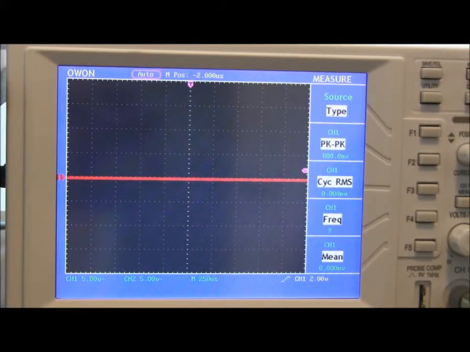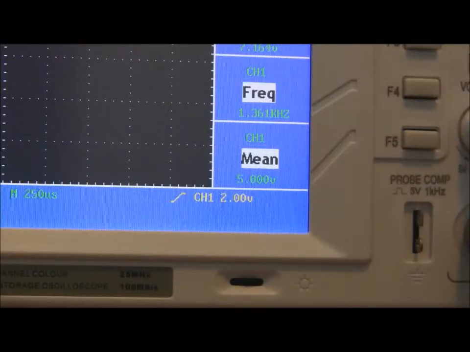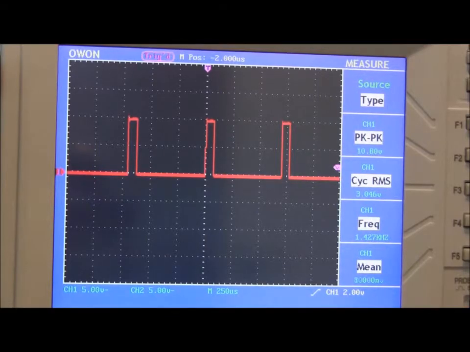Now let's see what happens when you have 10 volts being switched on and off. Right now you can see that the waveform is 10 volts half the time and 0 volts half the time. Since it's 50-50, we say that the waveform has a 50% duty cycle. Since the 10 volts is only there half the time, what you end up with is an average voltage of 5 volts.